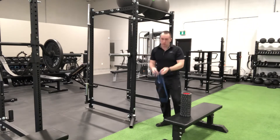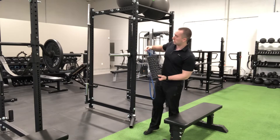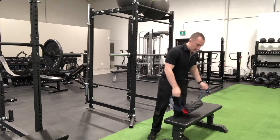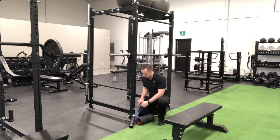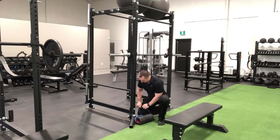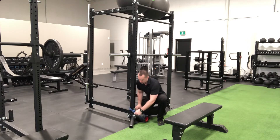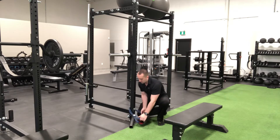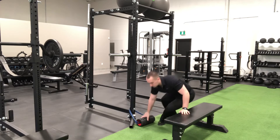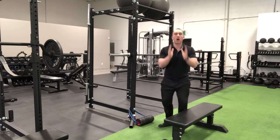What you're going to do is take your band and simply drop it through your foam roller just like so. Then out of your pocket you're going to get your trusty carabiner, because these bad boys saved the day — all you're going to do is put the band into the carabiner and anchor it off. Now if whatever you've anchored it off of is not something you want scratched or chipped, simply shift the band around so that the carabiner is inside the roller, and just like that you've got a hamstring curl option for under $70.